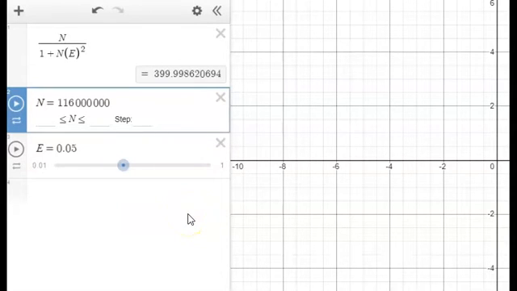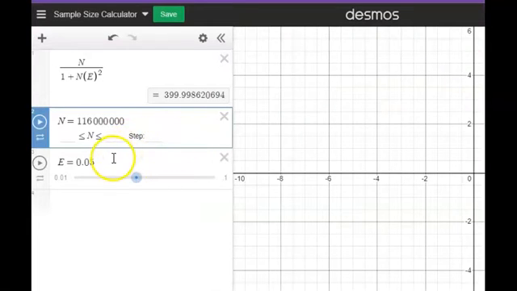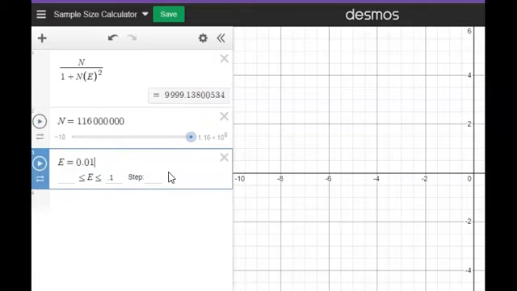Now, for the study sample size, we will see the total population that has high blood pressure. If we look at the CDC, it says that nearly half of the adults in the United States, about 116 million, have high blood pressure. So that's where we get that number for the calculator. When we plug that in with a 5% sampling error, we should have a sample size of at least 400 people. If you want the sampling error to be smaller, you would need more people.